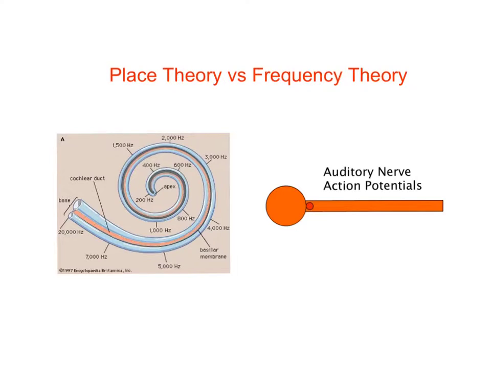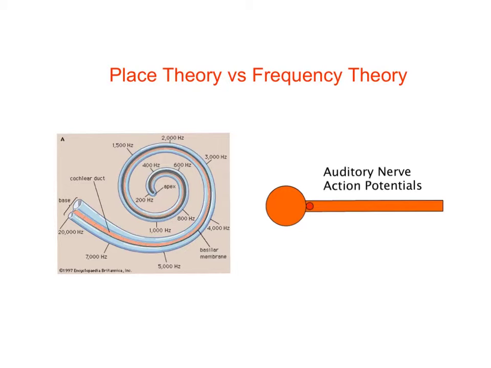There are two different theories that together explain how we hear pitch. The first is called place theory, and it states that when different parts of the cochlea vibrate, different pitches are heard. The problem with place theory is that there are more pitch sounds than can fit on the basilar membrane. For example, the pitch 100 Hz exists in real life, but it does not exist on the cochlea.